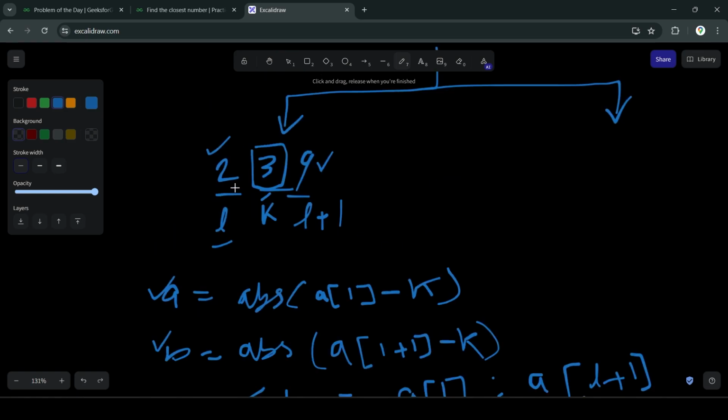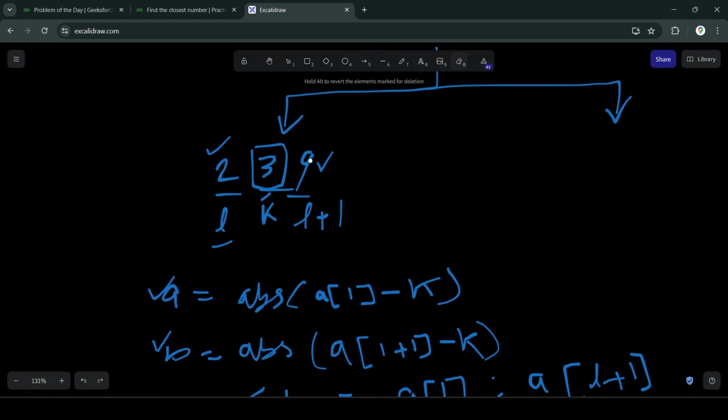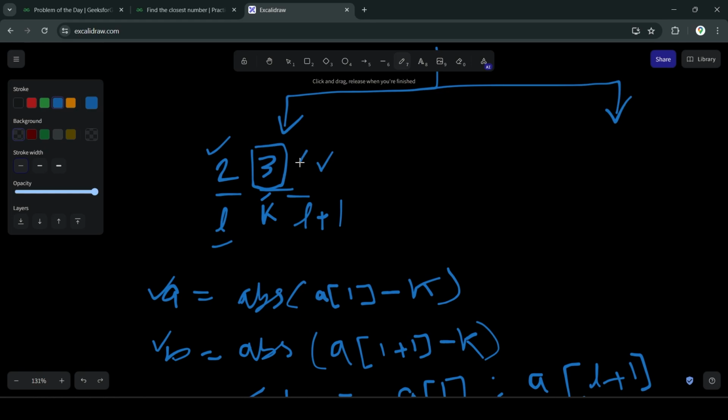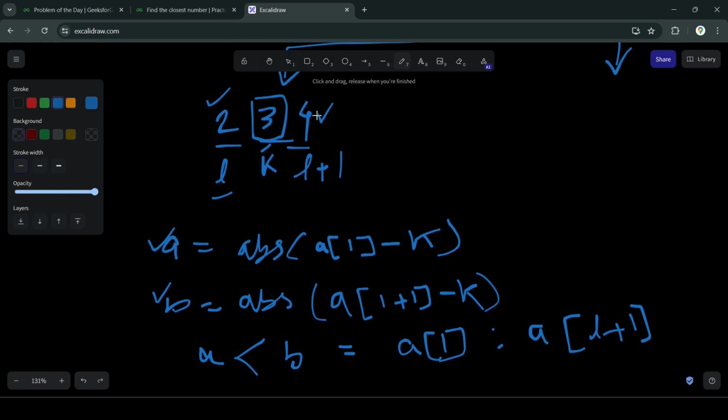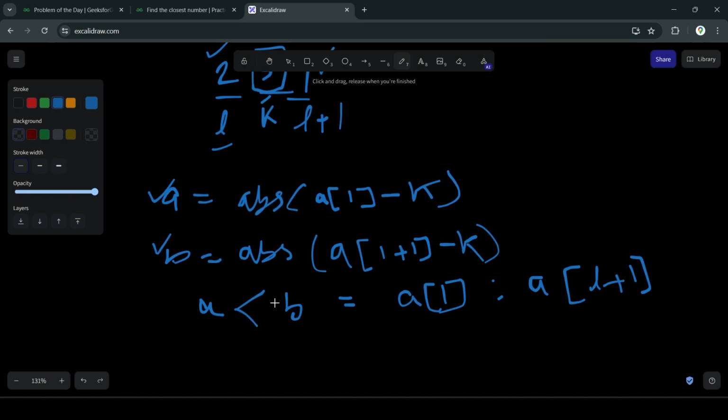Again, we have to keep in mind, if the value of 2 and 3 and 3 and 5, suppose here is 9, I am changing the value with 4. Suppose this is 4. So the value will be equal, A and B will be equal. In that case, we have to choose the bigger one, right? So is the condition satisfied or not? Let us check it again. Suppose A is 1, B is 1. So this condition is not satisfying. So we will take this one.